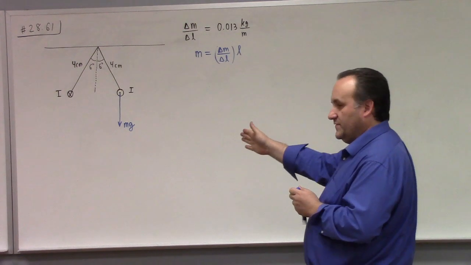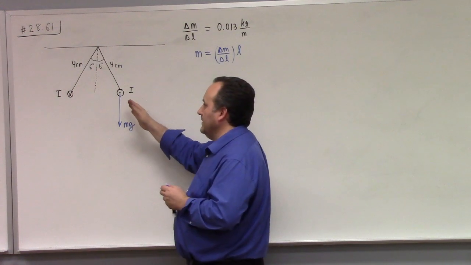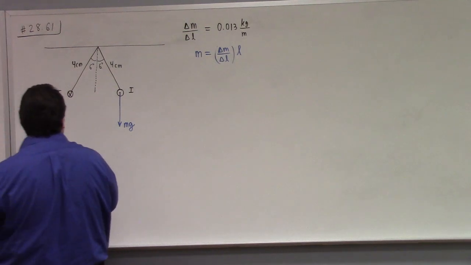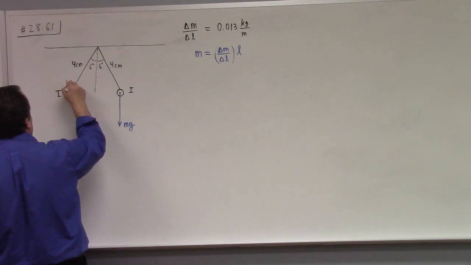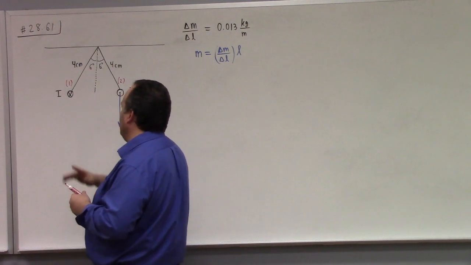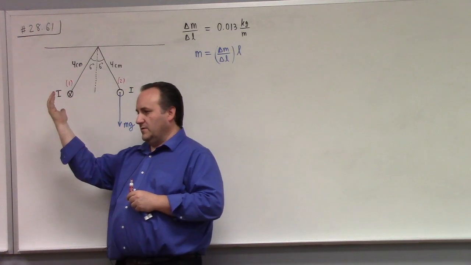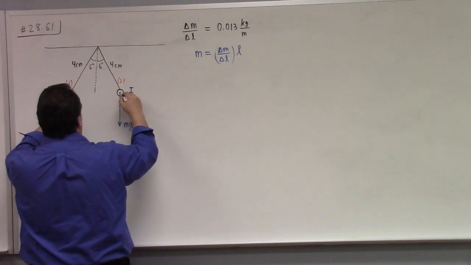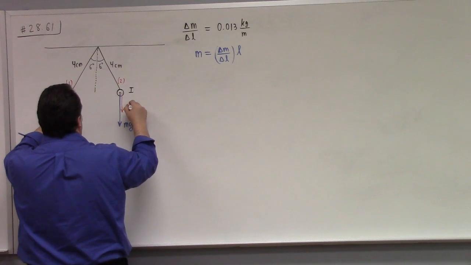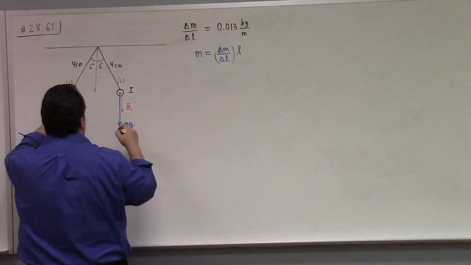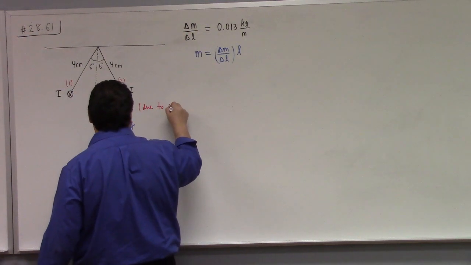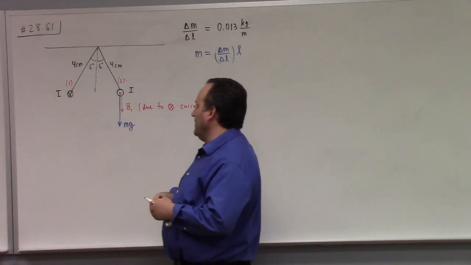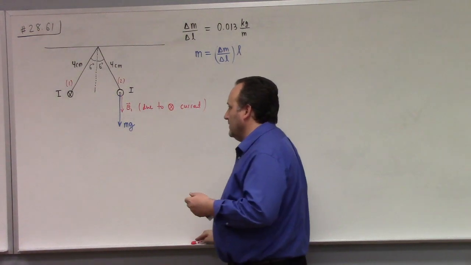But anyway, if that's the force of gravity, why is there a force here at all? Let me call this one 1, this one 2. The first current is going into the board. So the magnetic field from that, when it comes over here, this is the direction of the magnetic field. The magnetic field from current 1 is that, due to the current. Okay, great. Now, what direction does the force go?